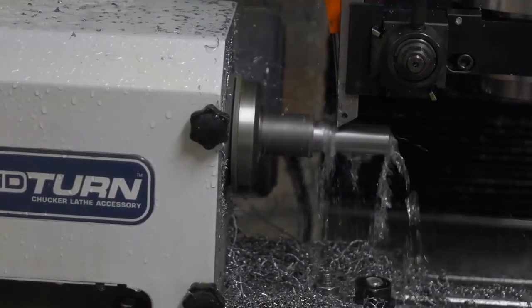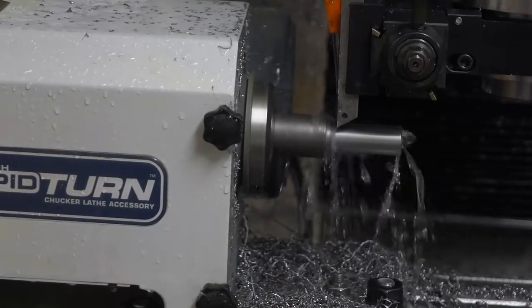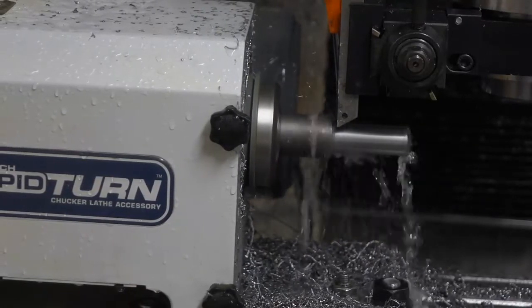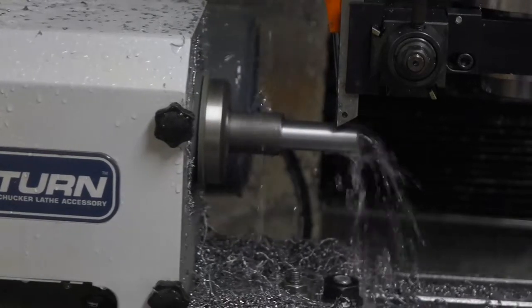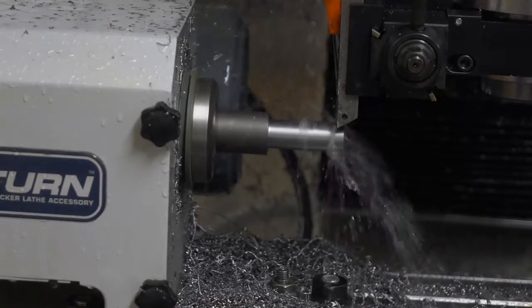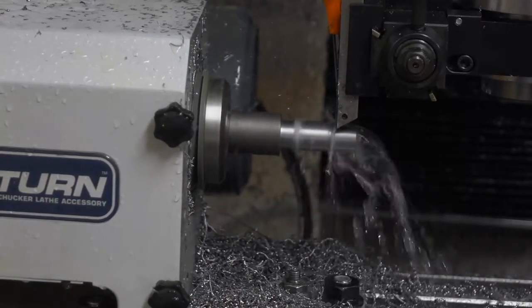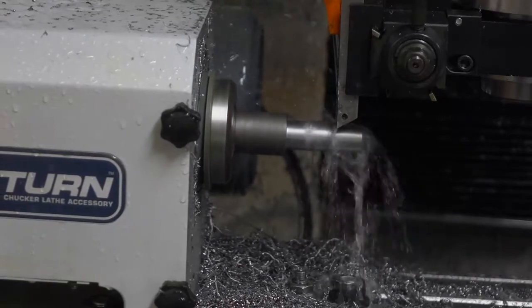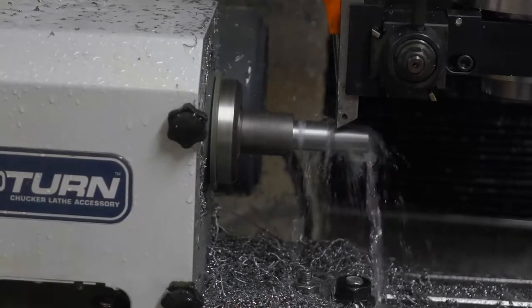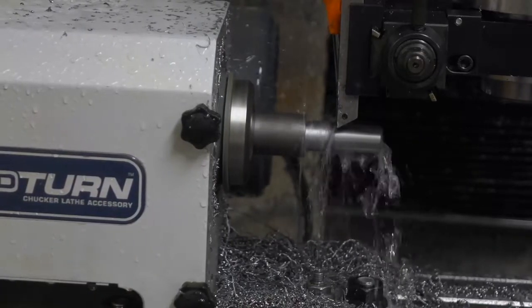I suspect that as I learn to use the RapidTurn a little better, I may be able to combine the drilling and tapping into the same machine cycle, but at the moment, drilling and tapping of both ends is a secondary operation.